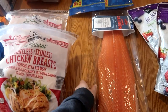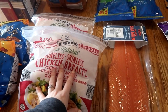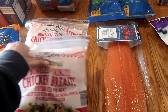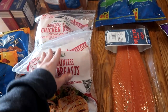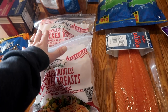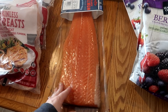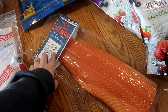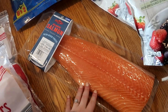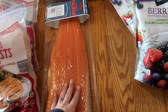The only meat I needed to buy this month was a couple bags of chicken breasts - I got two bags. I probably could have gotten away with just one, but I'm making freezer meals for my sister-in-law so I got two to be safe. I did get a big fillet of salmon since we're doing salmon patties this month. It was pretty expensive though - $21.66 for 2.4 pounds of salmon.